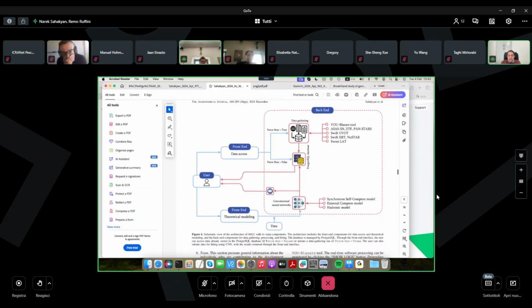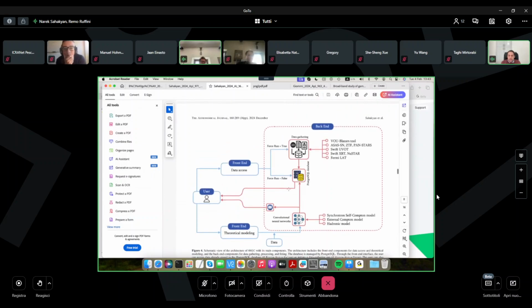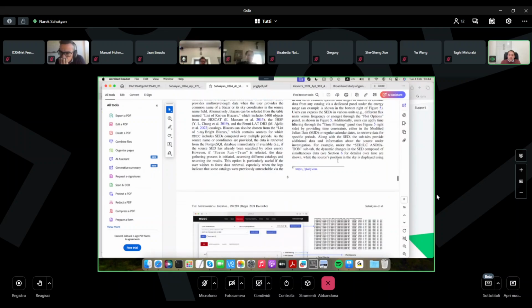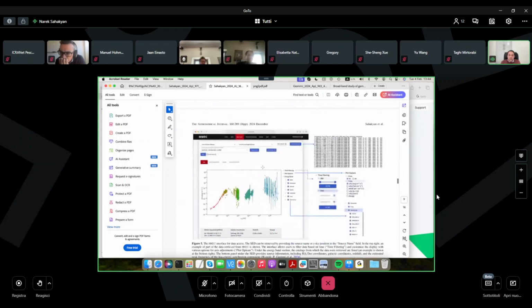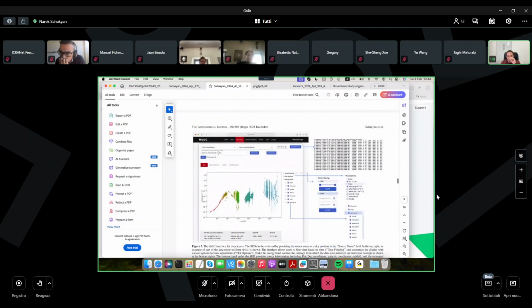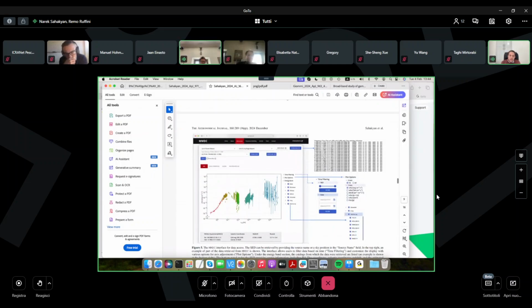This is the structure of this data center. There are two main functionalities. The first is the data part, where you can access, download and use data of these different bands: archival, optical, X-ray, gamma ray data, and most of these data are really new and just analyzed here. And there is a web interface, which is very easy for everyone to use. You just type the name of the object you are interested in, it goes to our system and brings back the data, and this is the entire data that you get.